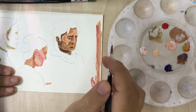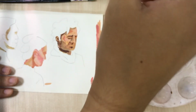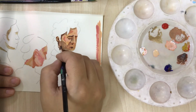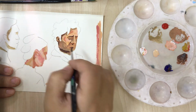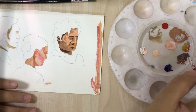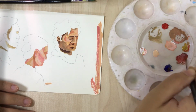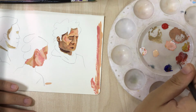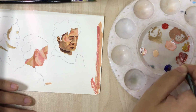Overly textured that area. Now that's coming across a little too much like facial hair, and his facial hair is very clearly shaved off, so we're going to have to go over that again. A little bit of water while it's still wet helps blend that out. The great thing with gouache is it gets reactivated anytime you add water to it, so it's super easy to modify if you need that. A little too red there. I'm going to risk it and add a bit of white.